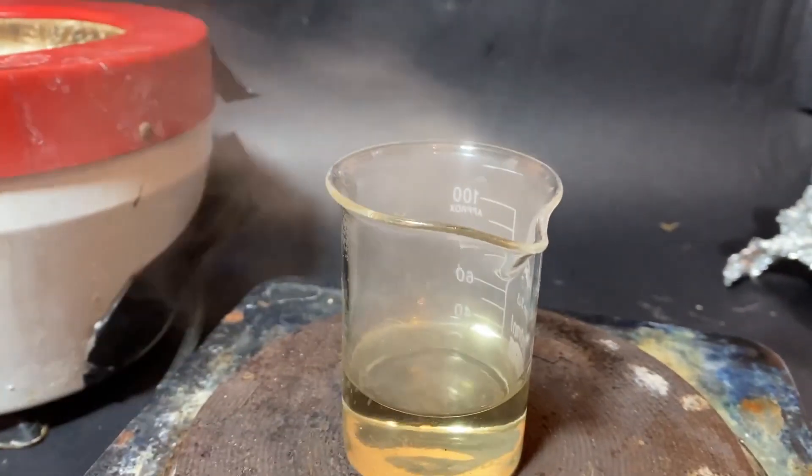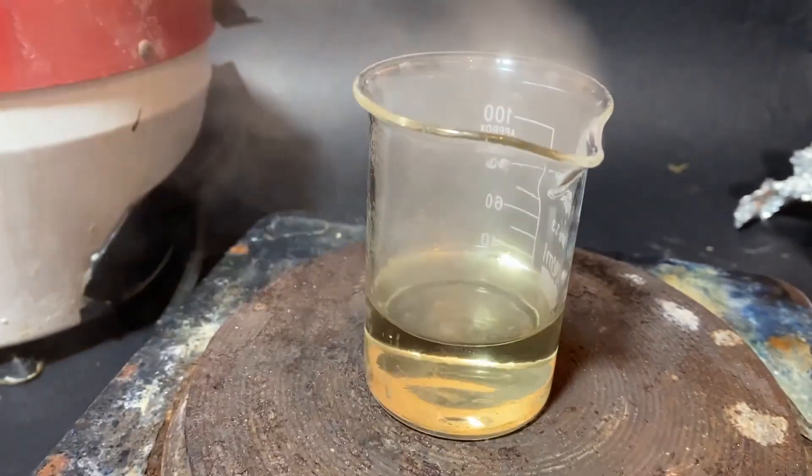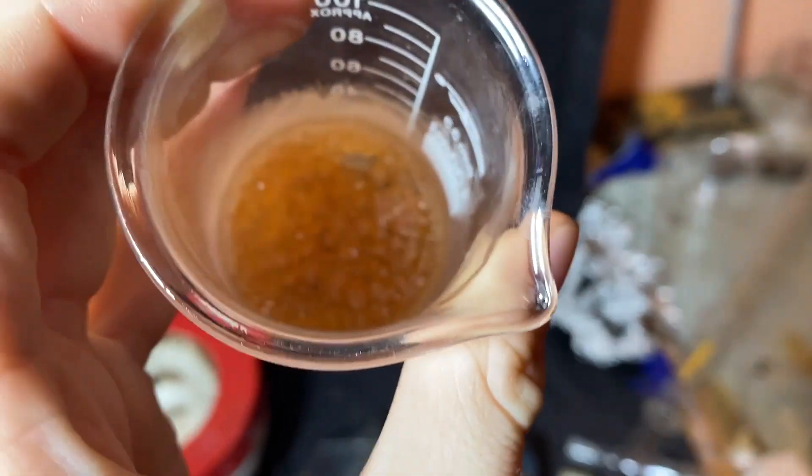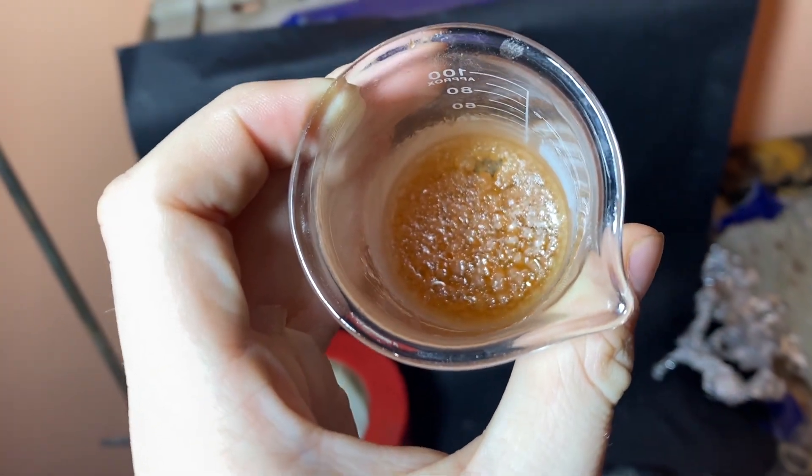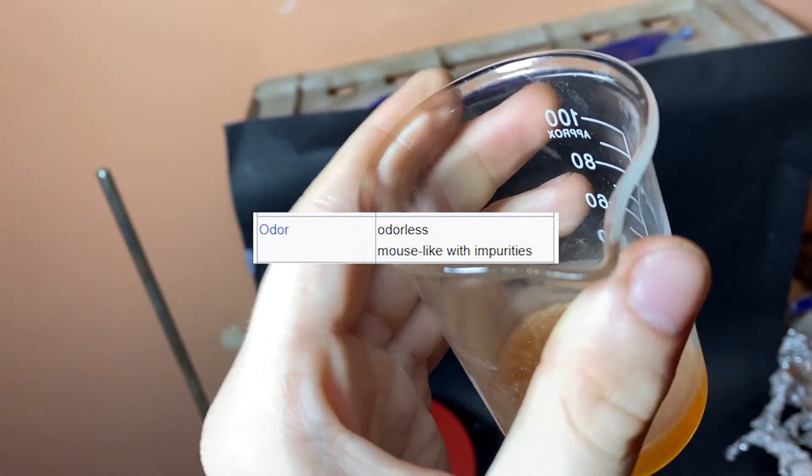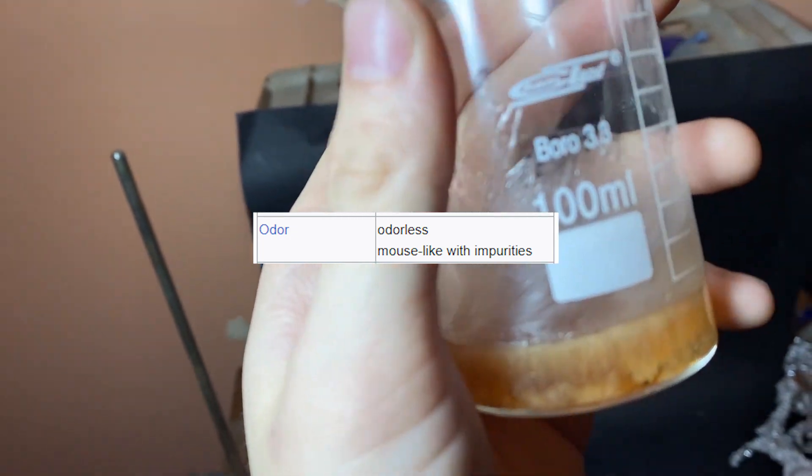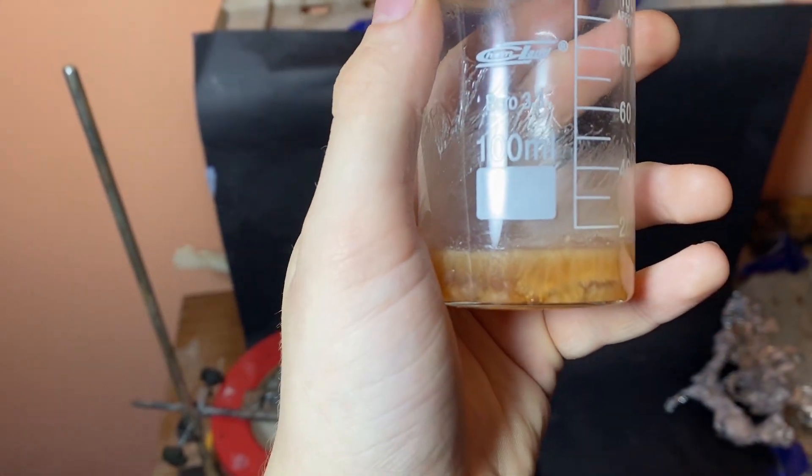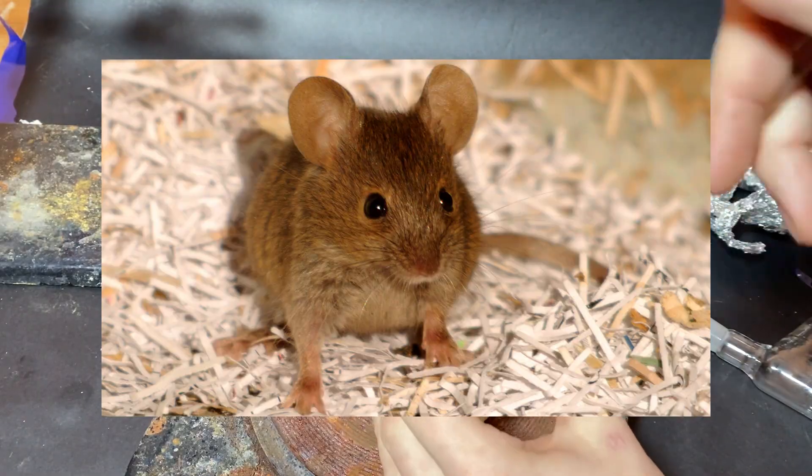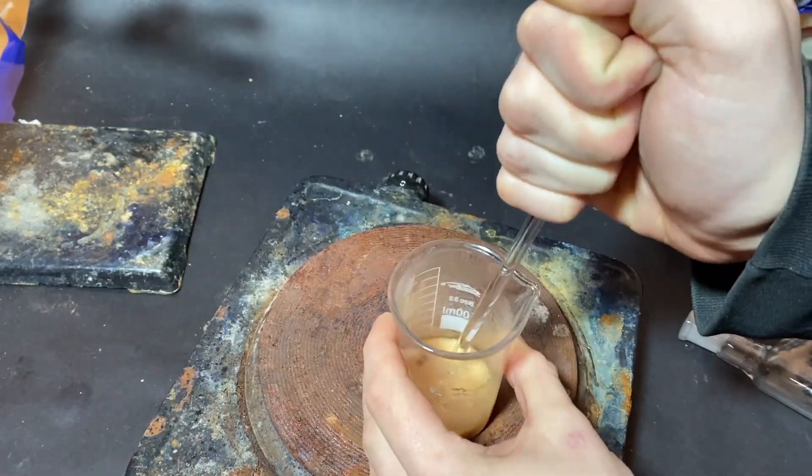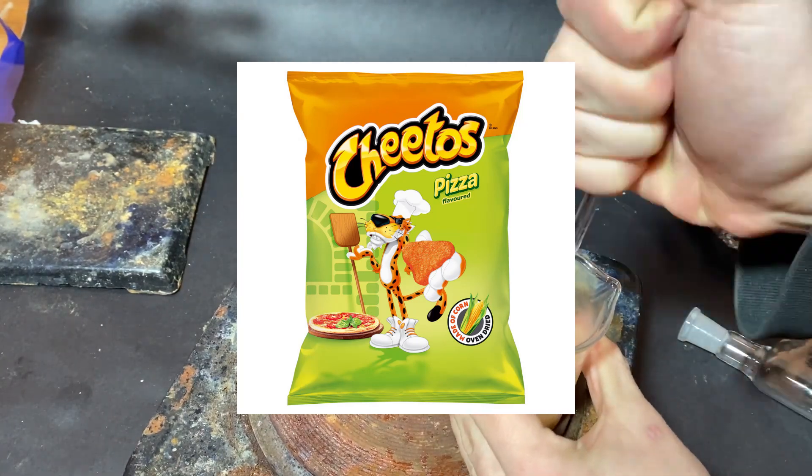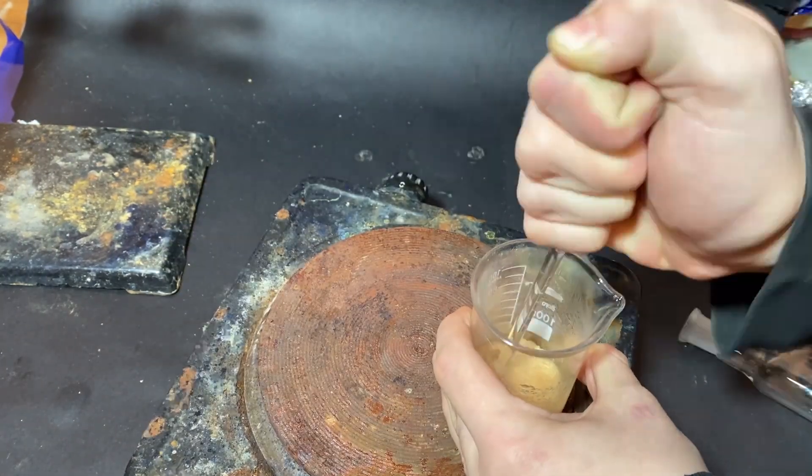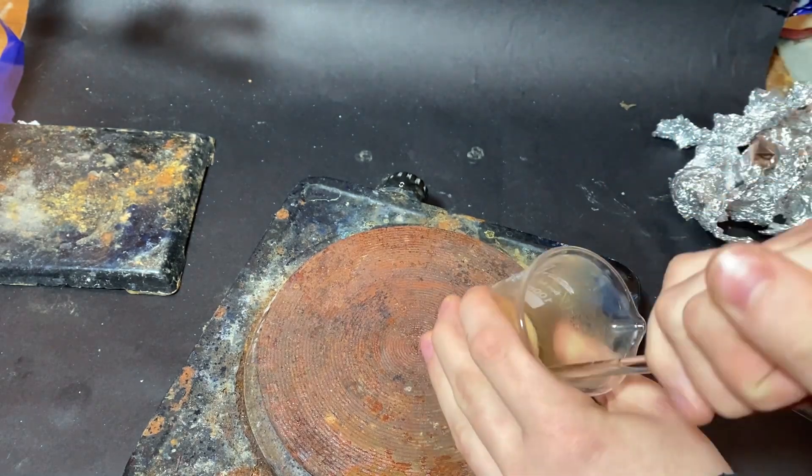If glacial acetic acid was still present, there was a good chance of some ammonium acetate making it as well. So to see if I have any, I've decided to smell that crystallized acetamide and it had an extremely interesting smell. Wikipedia says that it has a mouse-like smell when it's impure. I've never really smelled a mouse, but I guess it kind of smells like you would imagine extremely dry and old Cheetos to smell. That reassured me that we most likely have no ammonium acetate in the mix.